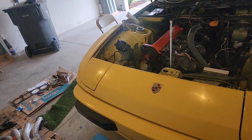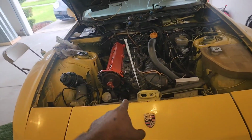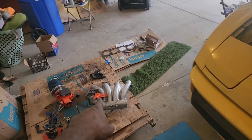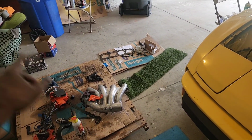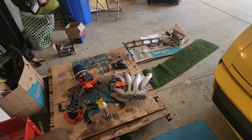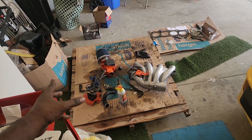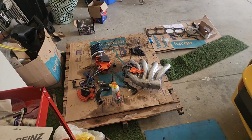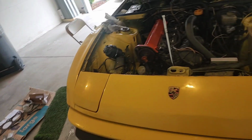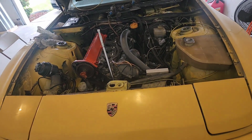Pretty soon, we should be able to start putting back together the timing box there with everything, and then we'll be able to load the intake manifold with the throttle body, and then finish up everything with what is that coil? Bah, I'll think of it in a minute. But distributor cap assembly, and everything. Put that back up on there, and then you know we're getting closer and closer to getting her back to life.